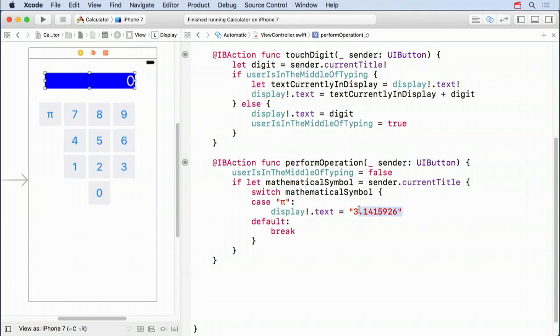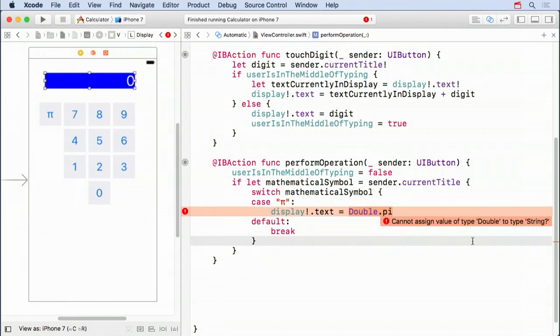Okay, this is really ugly. Really what I want this to be is this really cool feature in Swift, Double.pi, which is the double precision floating point value of pi. Of course, I can't say this because it says cannot assign value of type Double to an optional String, because the only way you can assign anything to an optional String besides nil would be something that's a String, so we can set that associated value. Now, does anyone know from what I've shown you today how we could convert this to a string? No brave soul?